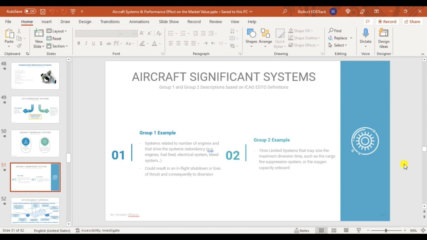You install more equipment to keep your aircraft in the extended operation, to keep a better value for your aircraft. This is group 2, basically: the systems that significantly affect the performance and aircraft value for the extended operations. You need to pay attention that extended operations means better economics, like we showed on the graph. So that means better performance and better aircraft value.